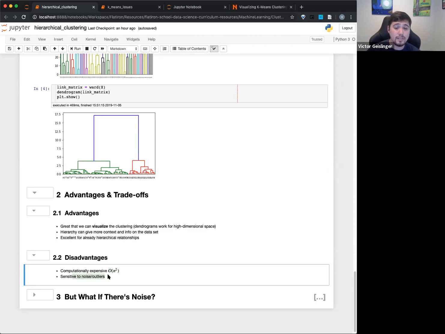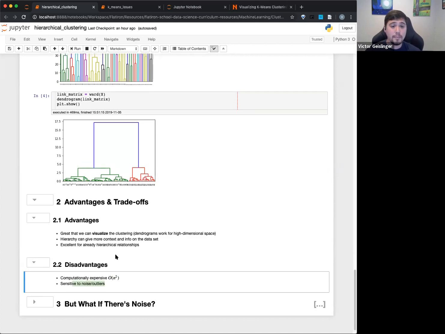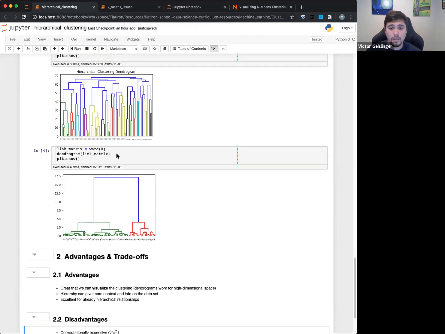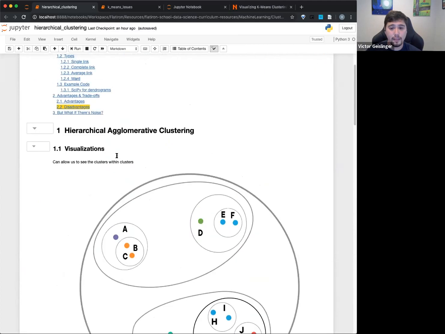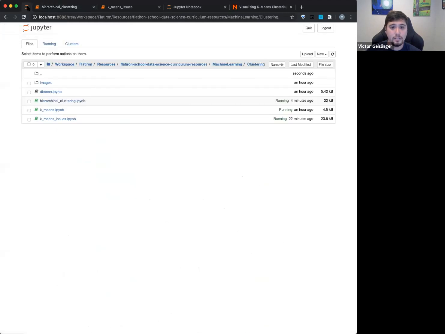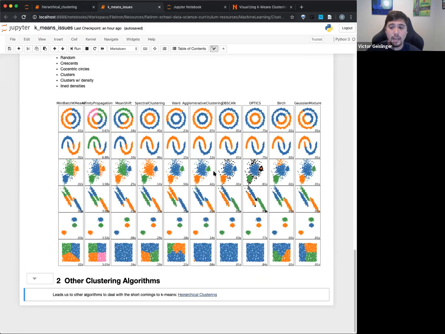One more thing is that it's really sensitive to noise and outliers. I think this is actually a really great example. Okay, you can see the issues here with Ward agglomerative clustering. If there's some extra noise in here, it doesn't really know how to treat it. It's like, oh, this is extra noise that really shouldn't be counted. Like there's a point over here, and it's going to try to make that into a group. So it doesn't really know how to deal with noise.